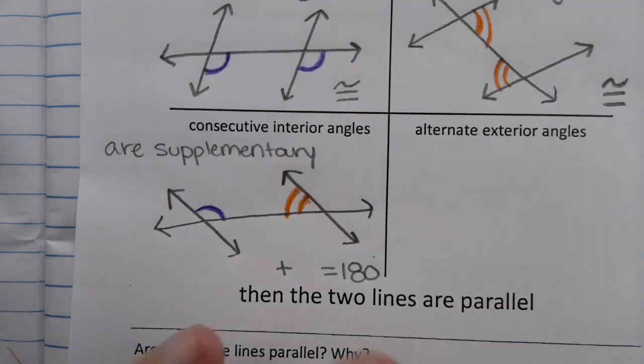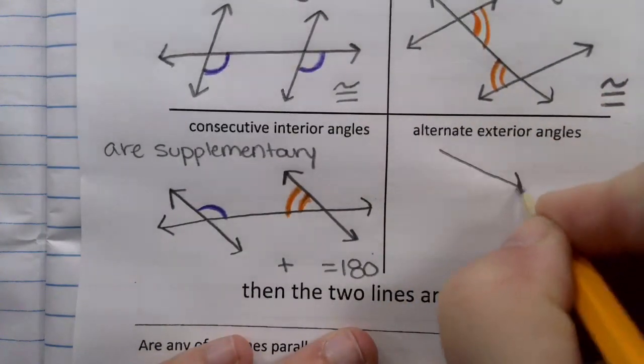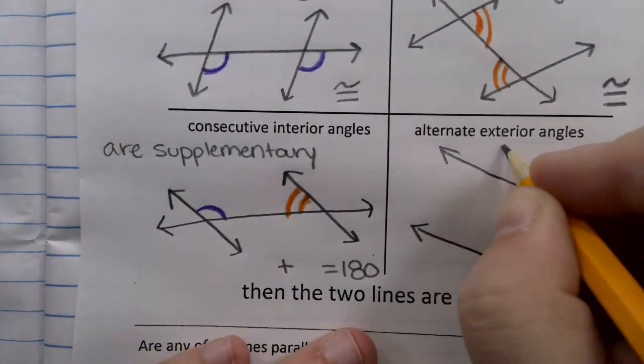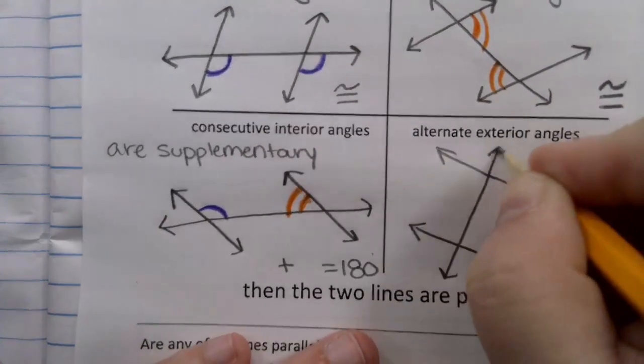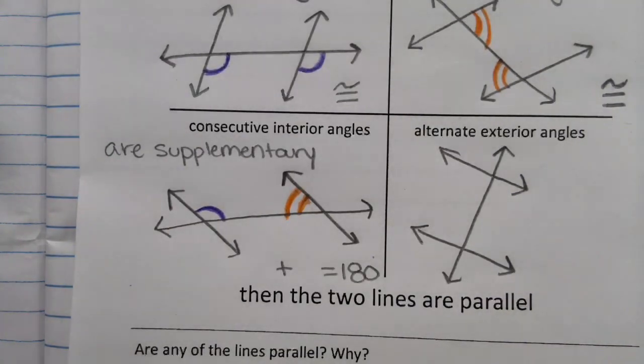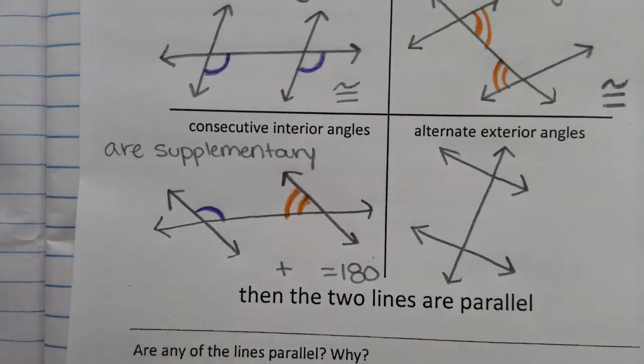All right, alternate exterior angles. Again, we have 2 lines that are cut by a transversal. Now this time we're going to look at alternate interior. I'm sorry, alternate exterior. Which looks really similar to alternate interior, hence why I accidentally screwed that up. But what's the only difference between interior and exterior? Good, exterior is outside. We're still going to alternate though, so one's going to be on one side of the transversal, the other will be on the other.